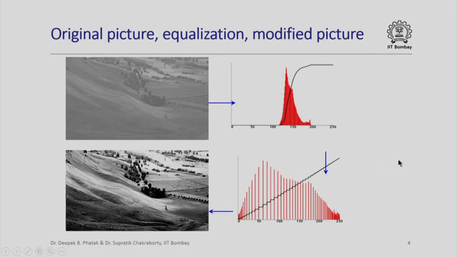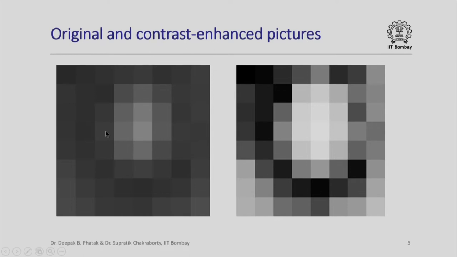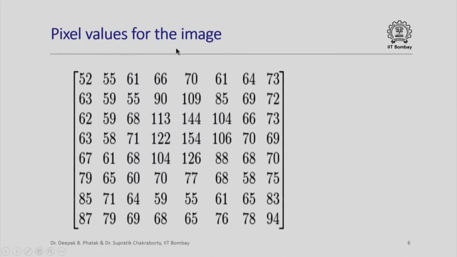When we recalculated the values of individual pixels, we got an image which had a much better contrast than the original image. For the purposes of computations that we'll discuss in this session, we'll use the simpler picture. You'll remember this was an artificial picture consisting of 8 by 8 pixels, that is 64 pixels. These were the original pixels and if we perform the contrast enhancement operation, this would be the new image that we'll get. You will remember the pixel values for the image were shown, and we had noticed that the smallest value was 52 and largest value was 154, indicating that the entire image is concentrated in a small range of pixels.